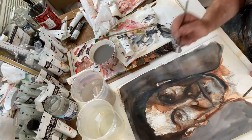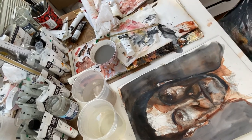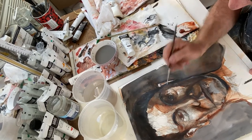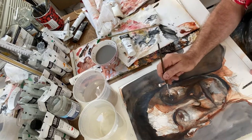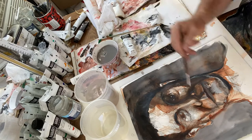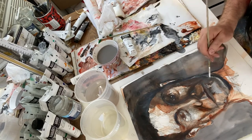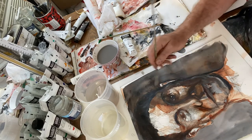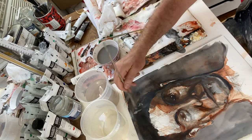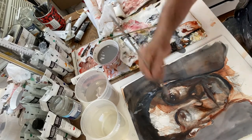So here we go. I'm going to put a little light on that eye there. Just a little spot of white. Maybe that's it. Try it again. There we are. That shadowing is just for this side here. Hair, you don't need to worry about too much until the end. I'll put a few grey streaks as I am getting them.